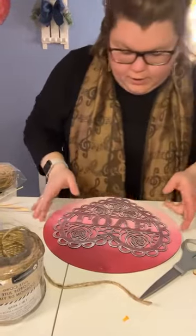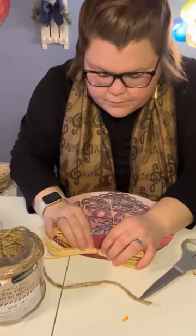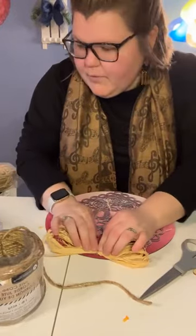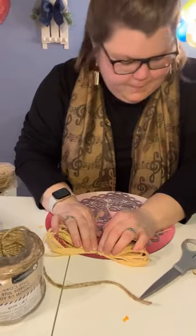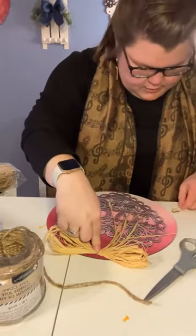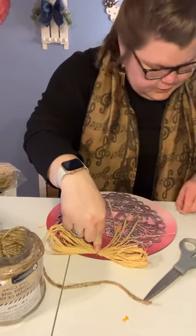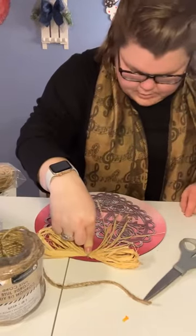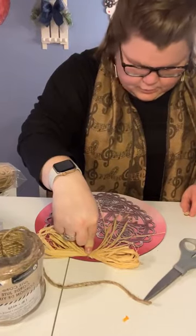And then we'll add on the little heart to cover the string. All right? Well, yeah, this took a little bit of a different turn than I thought it would, but I'm kind of excited about it. Now for this little heart, I'm thinking it needs to be painted a color, and I'm thinking that color is going to be, let's see, try to pull out one of the colors here that we're using.